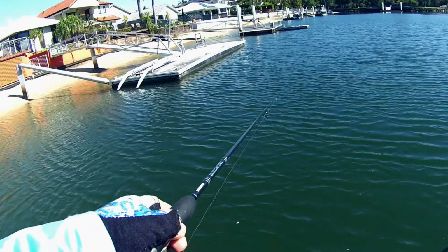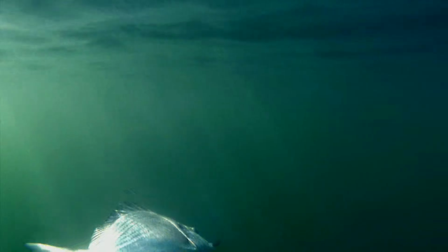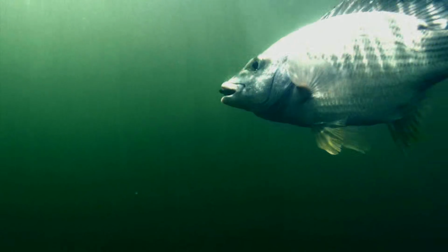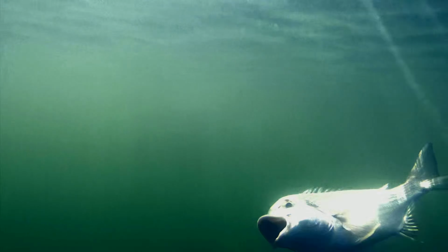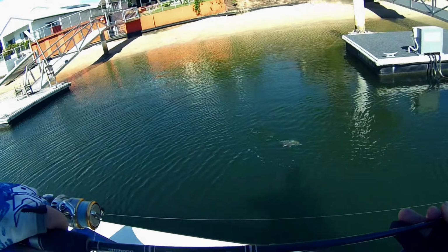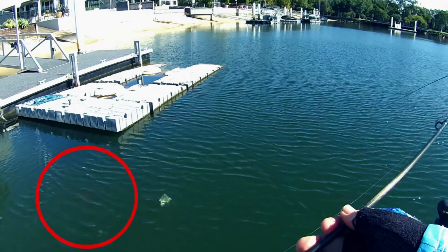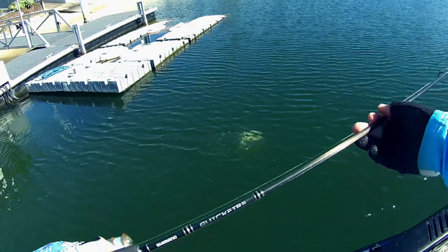Oh yeah, that's the spot. Yes, there it is. There she is. Beautiful. A big lot of bream here. Big one. That's it, guys. That's what I was looking for. And there's a bunch with her too. Got the biggest one of the lot too. Fantastic. It's exactly what I was looking for. I just want to get away because there's more bream there, and I want to come back and get some more, maybe, if I can land her.